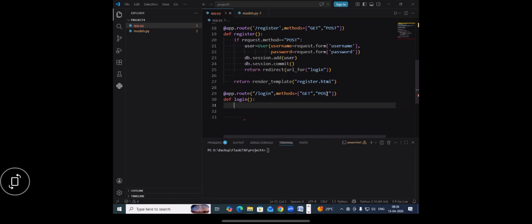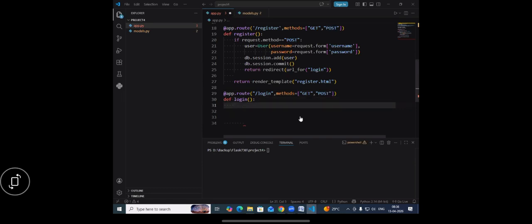This session detail gets stored in the browser in the form of cookies. Because of that, you use the post method here. Is login a get request or a post request? It is get, because it doesn't do anything at the server side, it just gets the details.